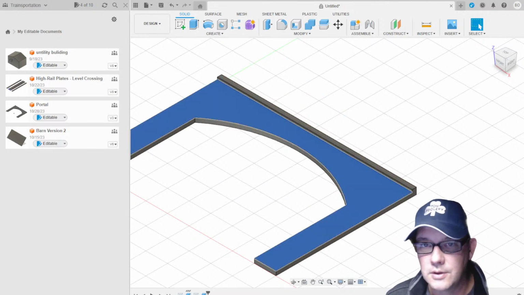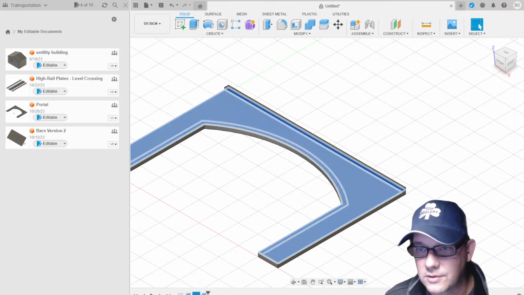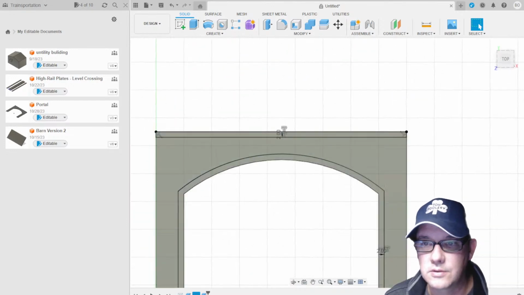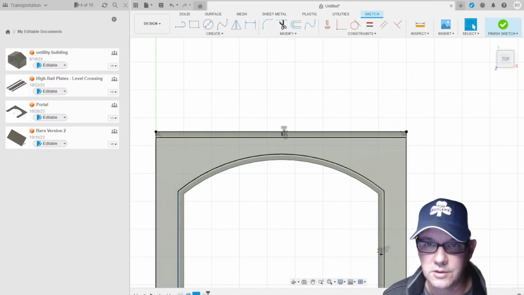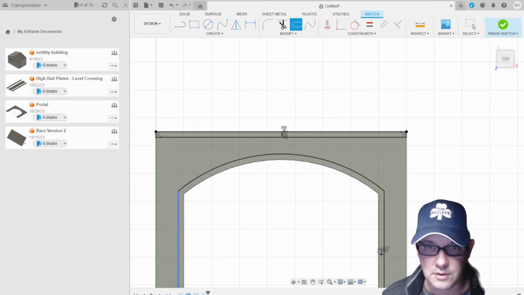And I'm going to, I want to close this because I don't think that's closed. So let's go in here, edit sketch. Yep, I see that isn't closed. So I'm going to go take this. Oops, sorry. I'm going to do another offset, and I'm going to select these. Okay. Let's see.